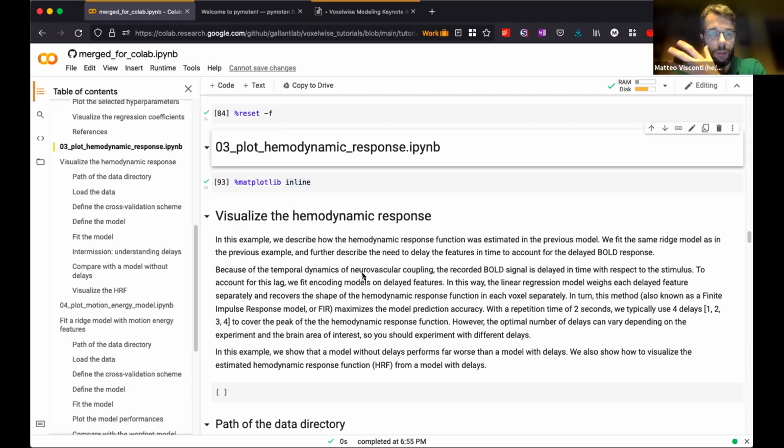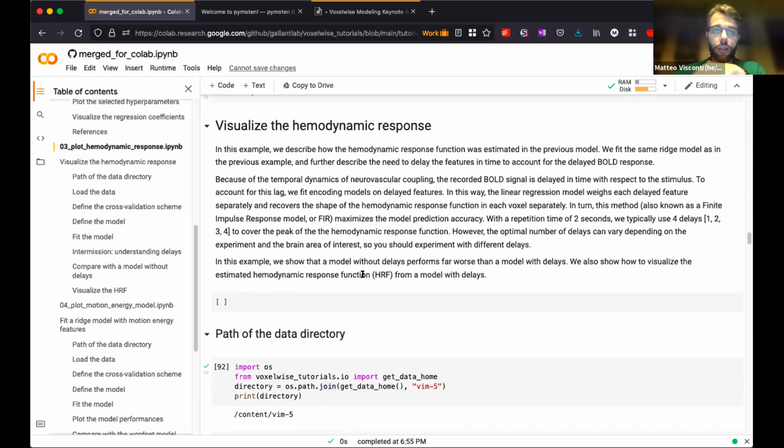And practically, I'm just going to show you the practice of what this means: we have our feature spaces, we just delay our features in time, and then we stack them. So we create this much larger matrix, and we fit our model with that feature space, which is what Tom had shown you earlier. Here in this tutorial, we're just going to go one step further and look at the effect of these delays.